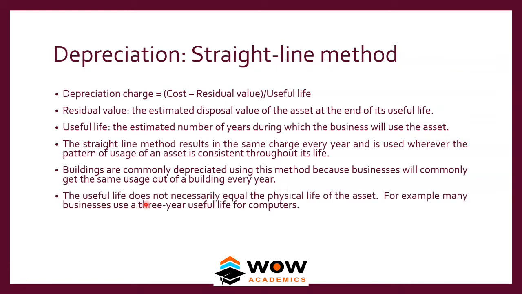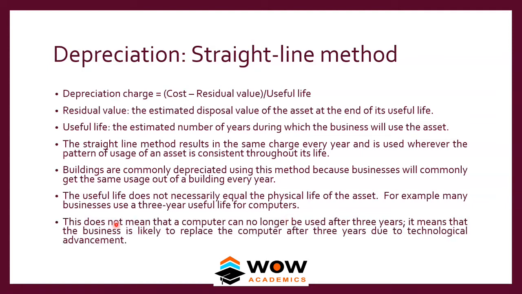The useful life does not necessarily equal the physical life of the asset. For example, many businesses use a 3-year useful life for computers. So computers are usually depreciated in 3 years. That does not mean after 3 years the computers are useless. The computers could still be used, but in depreciation terms the asset would have zero value. It means that the business is likely to replace the computer after 3 years due to technological advancement.